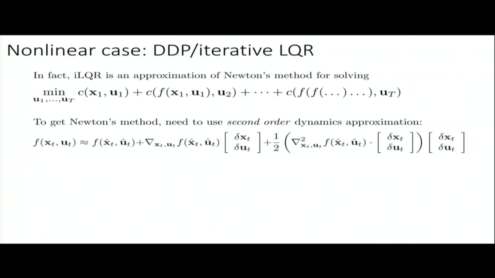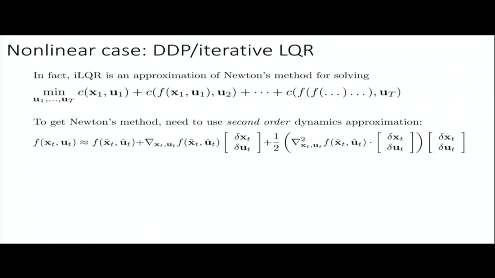So far we only had a first-order expansion of the dynamics and a second-order expansion of the cost. If we also do a second-order expansion of the dynamics, meaning we put in the second derivative of the dynamics, we can derive a slightly modified backward recursion, and that will be exactly Newton's method. That'll just be a very peculiar dynamic programming approach to applying Newton's method to trajectories.